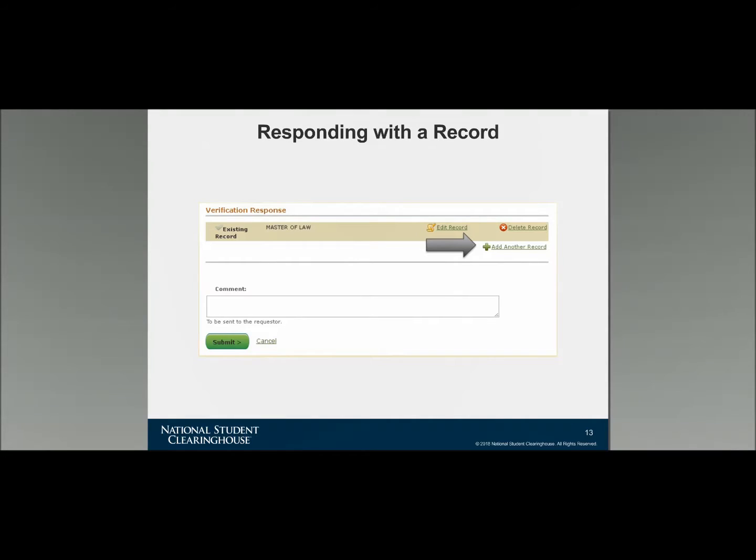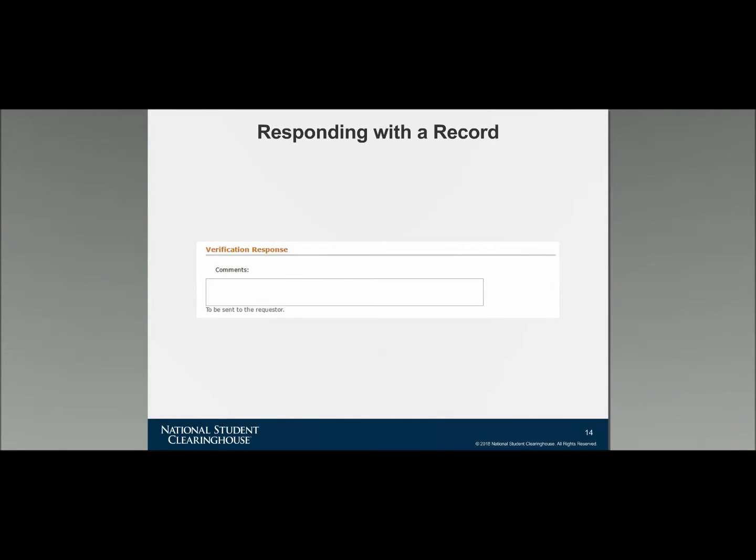So once we've entered all the relevant information and we've clicked next to continue on in the process, now we're given the chance to edit the record, or if we need to, we can delete and start over. Here is the point where we can actually add an additional degree. So if we click where it says add another record, then it'll take us to the page we were just at, and we can plug in the information for the second degree for that student. So that way we can do more than one in one submission. You won't have to go out of the verification request to add the second degree for that student.